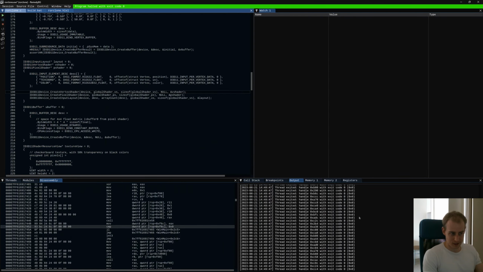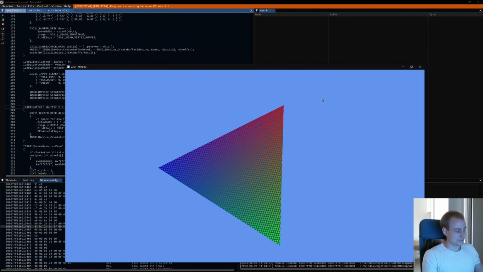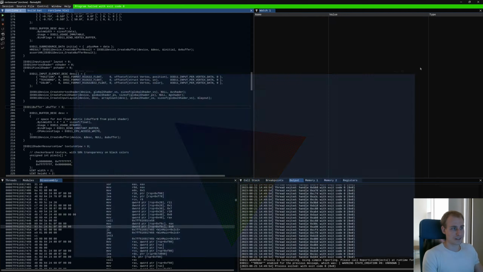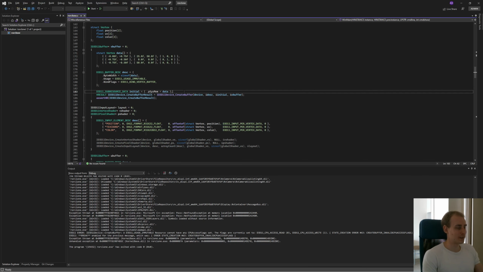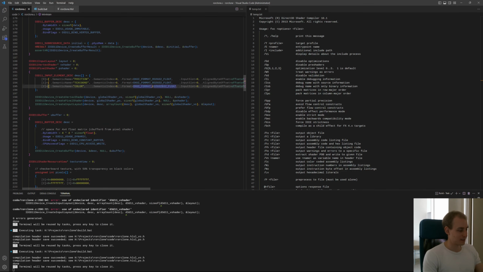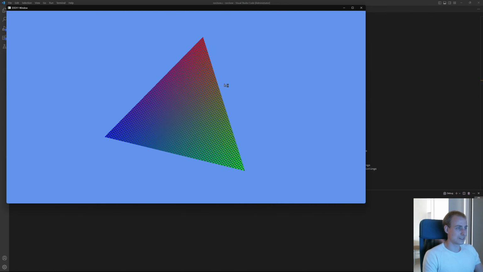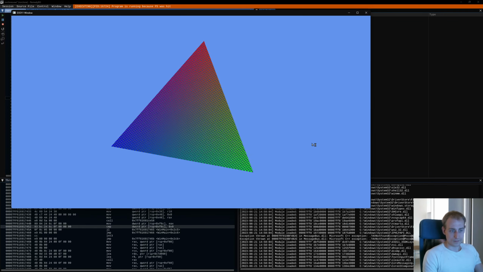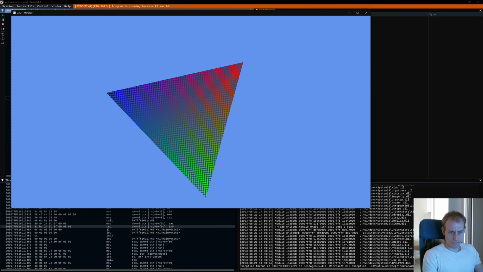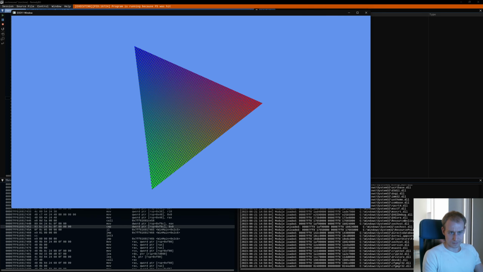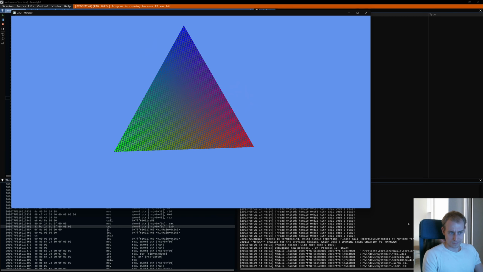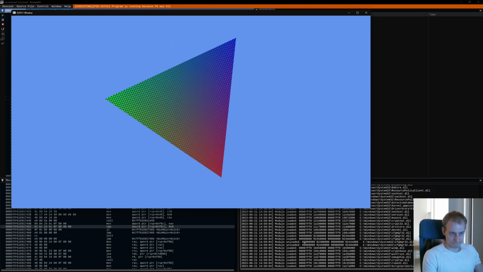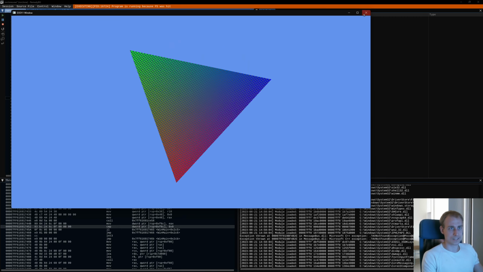It did work. Of course, we're gonna have to verify that it actually worked with another debugger. Like, well, even that one will, yeah, will do.